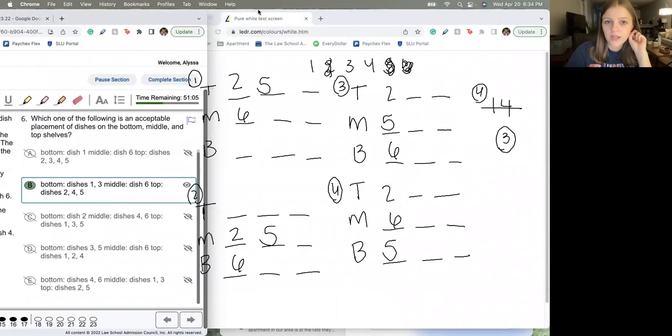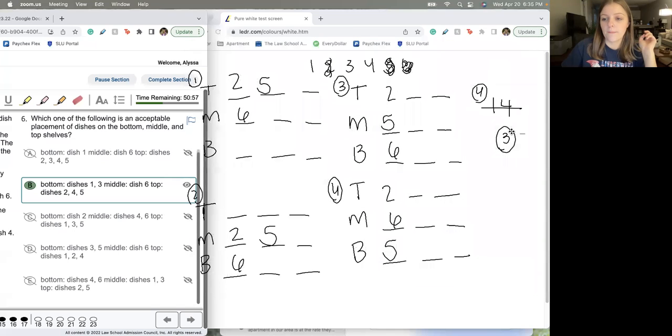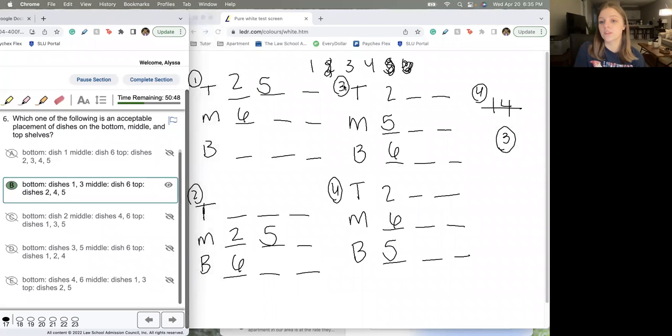If you were to pick that answer, and maybe you didn't feel super confident in it, that is when you could look at your diagrams and compare what you already have. Or if you don't feel confident in your diagrams, you can make sure that you have the correct answer in your diagrams. Because if you've done it the correct way, it should show up in some way. So let's see if we can find answer choice B. Could happen here. We could have 1, 3, 6, 2, 5, and 4. So we do have answer choice B in our diagrams, or we could make it happen, I should say.